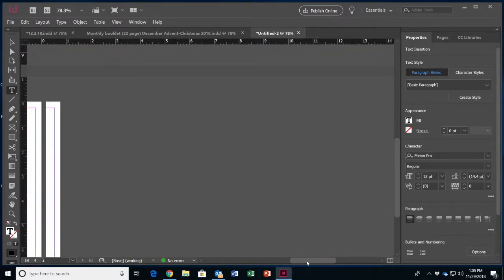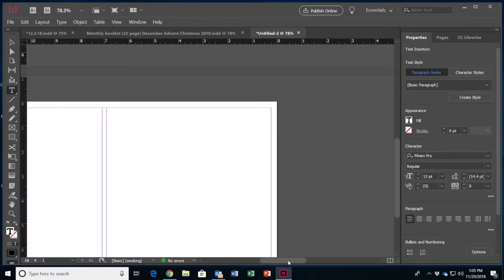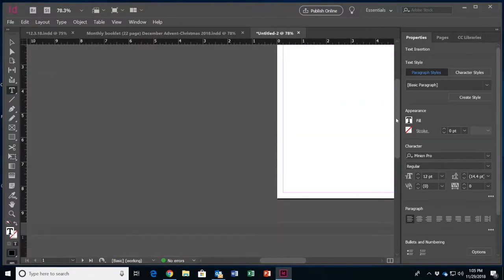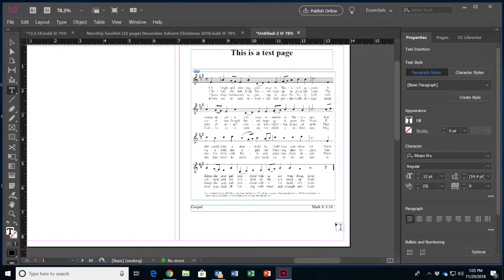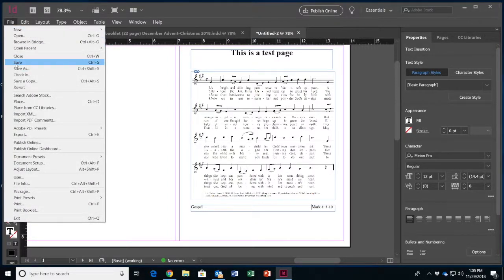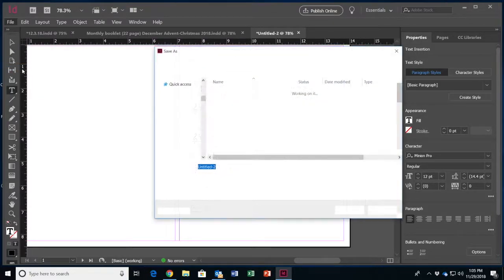And you can do that with all these other pages too, depending on what you wanted to put in there. If you wanted to put a picture or a graphic, you can put that to fill some space. If you wanted to type the creed, you could do that as well. And then all you have to do is save. So then we're just going to save. And I'll do save as.